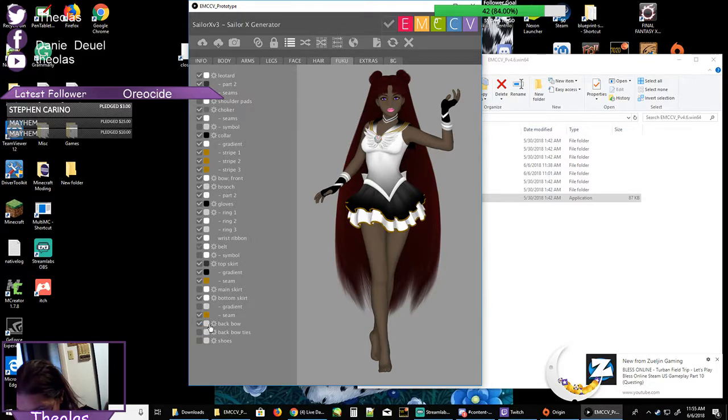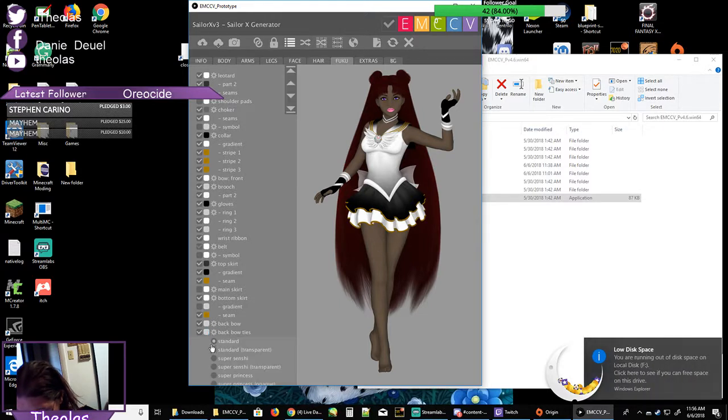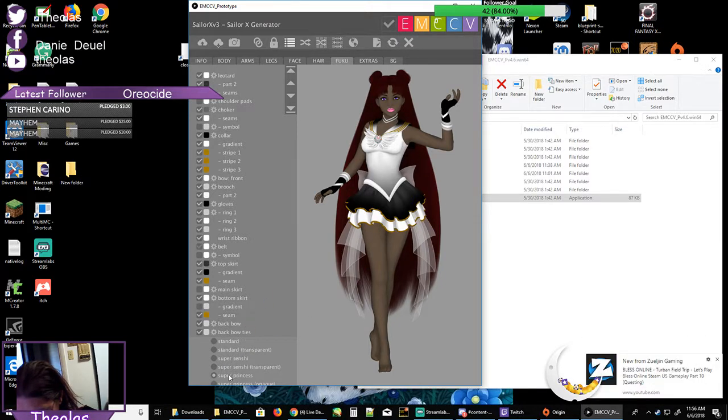Then we have a back bow, which is a super princess. That is in the correct color already. We have the bow ties, which are in the right attire as well.